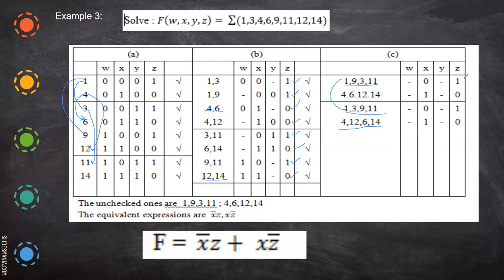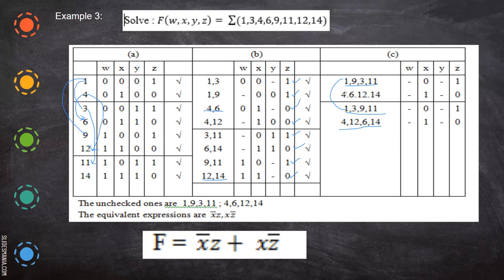Now, again, we can check, but how can we compare? When we compare, this is one group, this is one group. So this we have to compare with this, this we have to compare with this, and so on. Here we have the same positions. Let us take these two, this and this. What happened? This is exactly the same. That is a repeating group. If you see that 1, 3, 9, 11, we can take only one, as it is a duplication. So we take it as one.